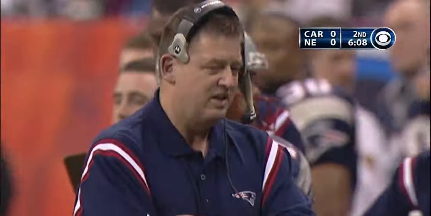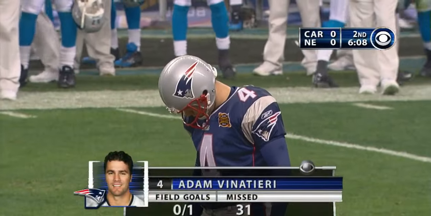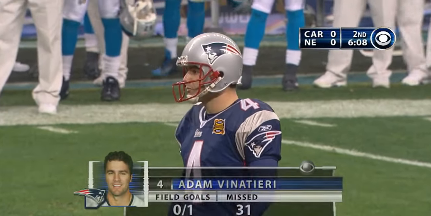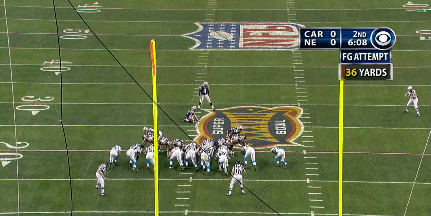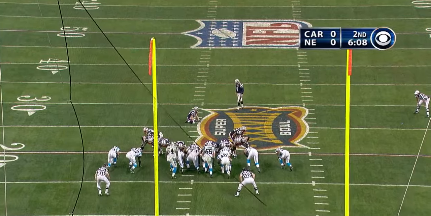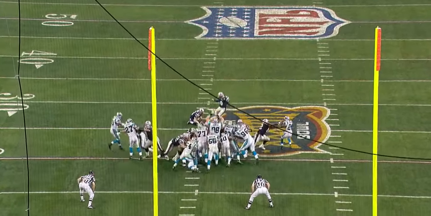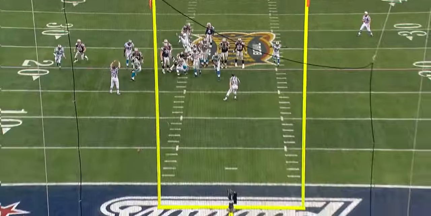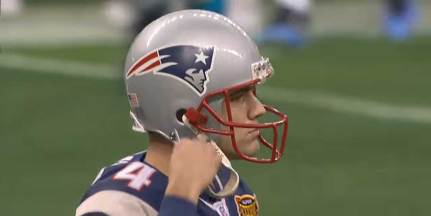So Vinatieri, who missed a 31-yarder earlier, will try this one from 36 yards out, looking for the first points of this game. Out of Walter's hold, the kick is on the way, and it is no good. Got blocked at the line of scrimmage. Rolls into the end zone.